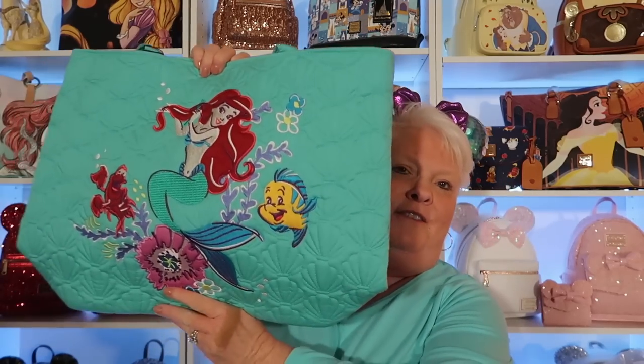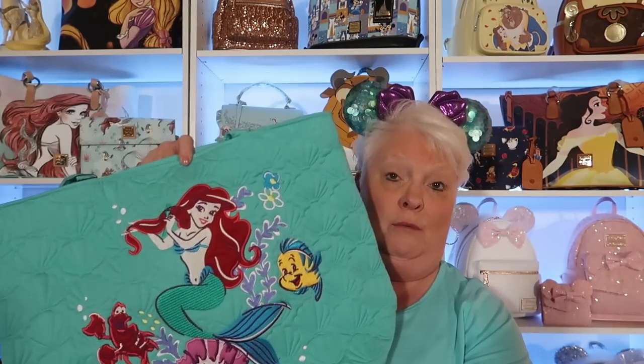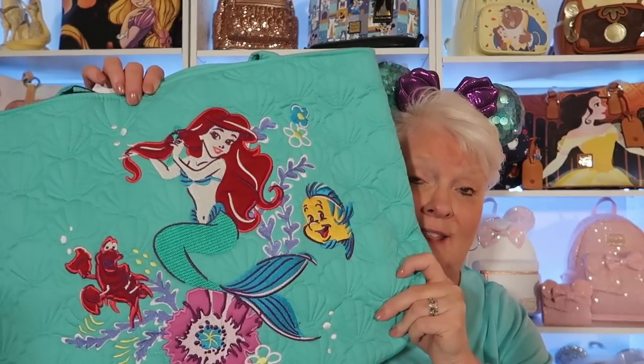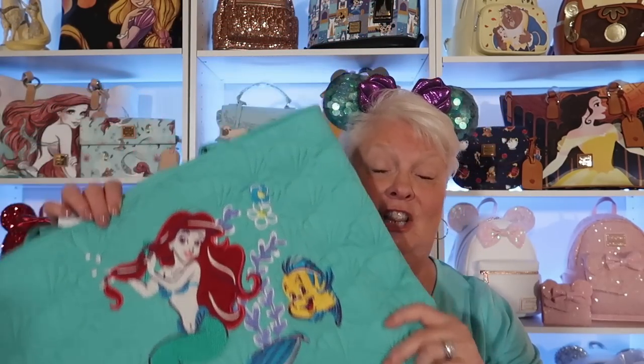The Vera Tote is a huge bag. I have two Vera Totes — I use them to store things in, or I use them as a carry-on. Right now I've got some knitting stuff in one and cross-stitch stuff in another. But I have used both of them to carry on the airplane — small enough to go under the seat if needed. It's so beautiful. I absolutely love it. And this bag was $150. But look at that amazing work on it — I think it's worth it. Absolutely stunning.